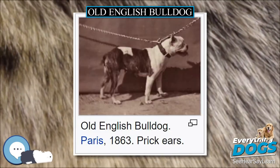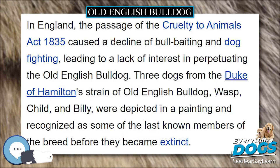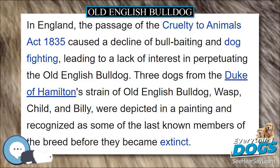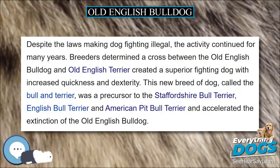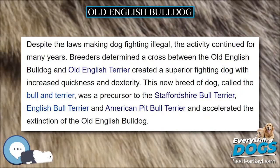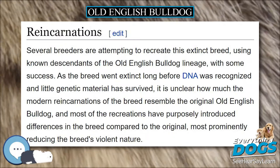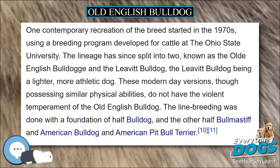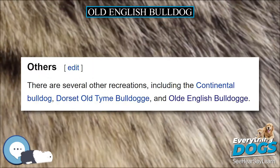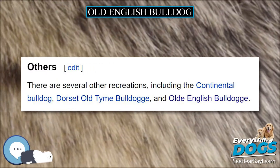Two other recognized members of the breed can be seen in the 1817 painting Crib and Rosa, with Rosa exemplifying the form and size of the ideal type of Old English Bulldog, albeit deficient in wrinkles about the head and neck and in substance of bone in the limbs. They are faster than regular Bulldogs and have an average speed of 7 miles per hour (11 kilometers per hour). Many authors bring descriptions about the extinct Bulldog, but one stands out as the most extensive, by William Hamilton Maxwell.